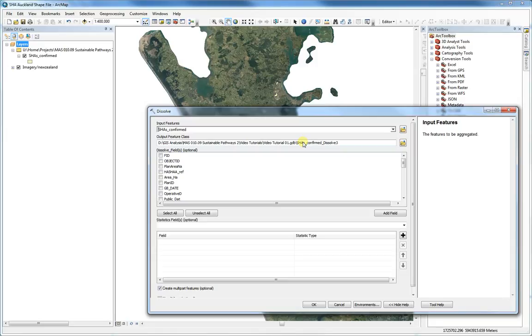At the moment there's 83 different classes for our zones for the special housing areas, and for the purpose of this tutorial, for other scenarios you may want to keep many of them and have different rules within each of them, but for the purpose of this tutorial I'm going to just have the same rules. What I'm going to try and do is to encourage housing to go into these areas, different classes of residential housing. So I'll just save this, dissolve it first. I've created an extra field, given it the same value so that I can collapse it into that.